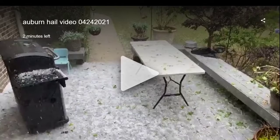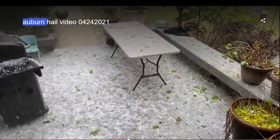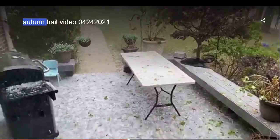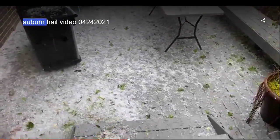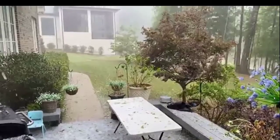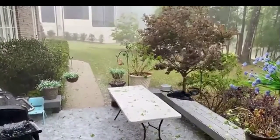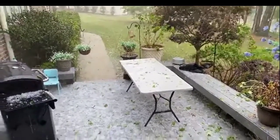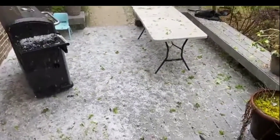So here we move a little further into the line as it did progress on Friday, and we get a little hail here that was associated with these storms. About quarter-size hail here in Auburn, Alabama. You can see here the hail is falling very quickly. It was very widespread with the storm. It actually looks like snow, really just coating all the different surfaces out there. You can see this descending with so much weight, it's actually taking down all kinds of leaves. So it can really hurt agriculture as well as vegetation.